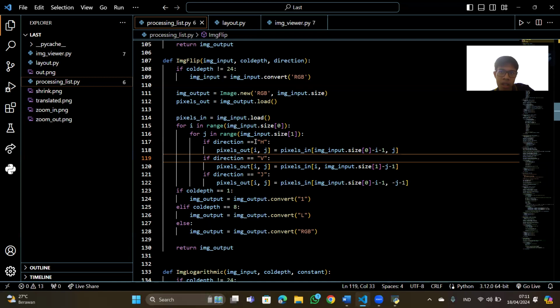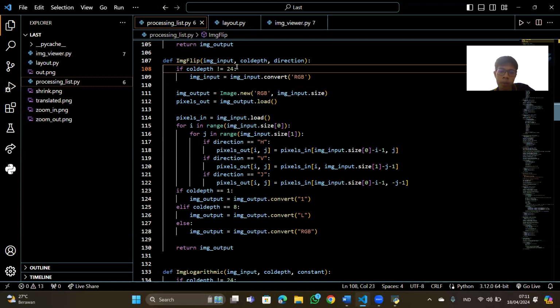Initially, it checks that the image is in RGB color mode, if the color depth is 24-bit. Then it creates a new image object with the same dimensions as the input, iterating over each pixel in the output image.